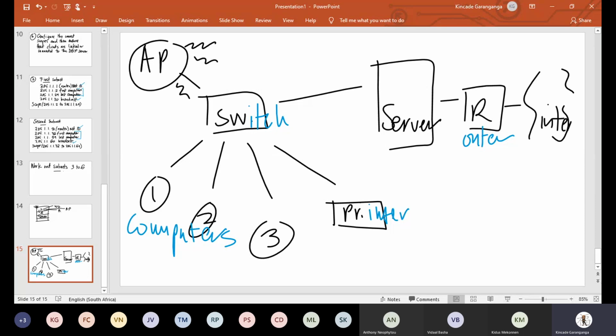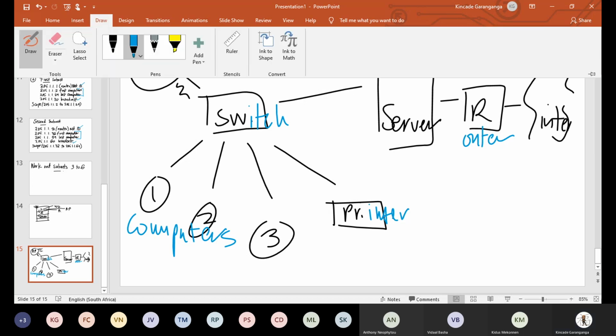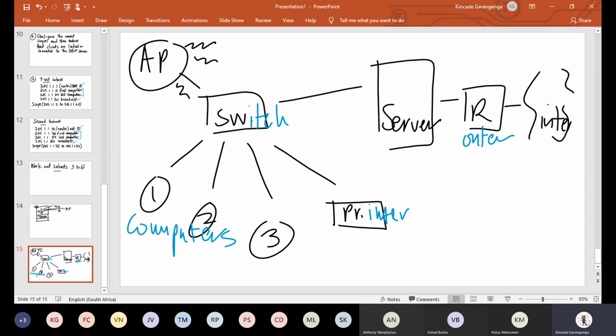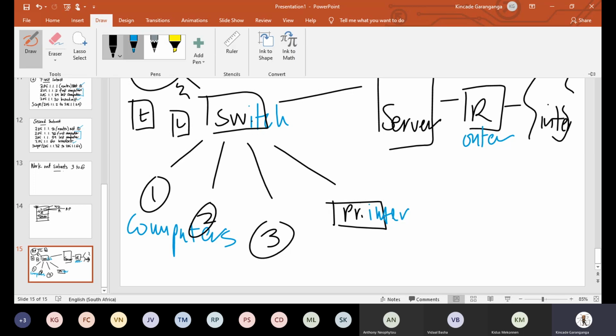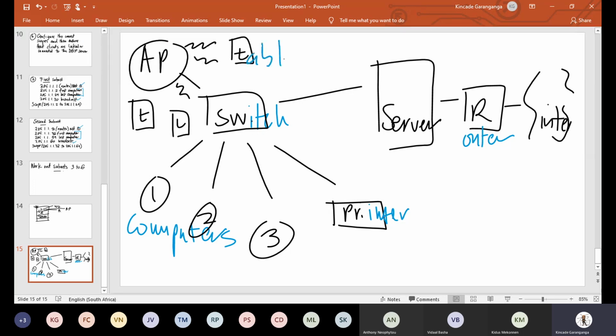So this is what your basic network setup would look like. But remember, you need to make sure that you incorporate the entirety of your computing platforms there, because as far as your APs go, you will now need to incorporate maybe your tablets there, just to show that these tablets are connected, or your laptops. So this could be a tablet, this could be a tablet, this could be a laptop, depending. That's a typical example. That's a tablet there, same difference, and that's your laptop, all connected wirelessly to that access point. So you can have more than one access point.